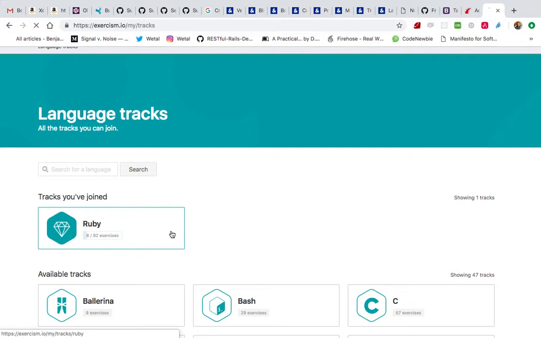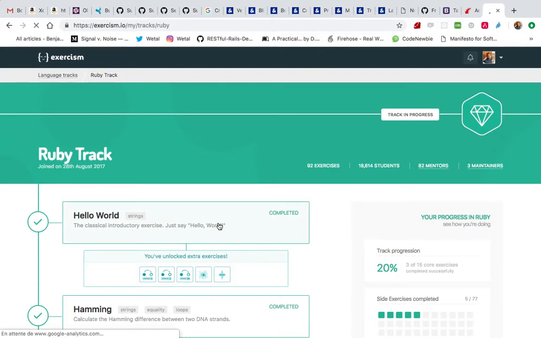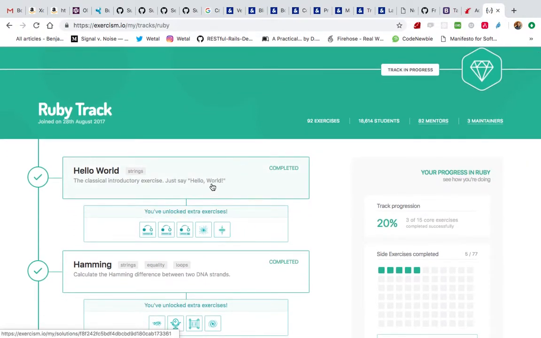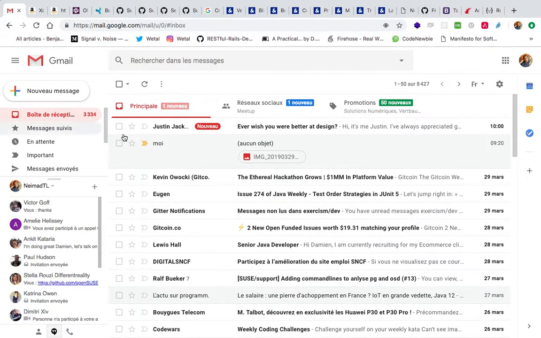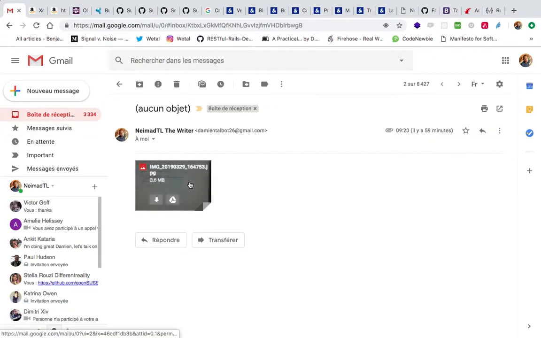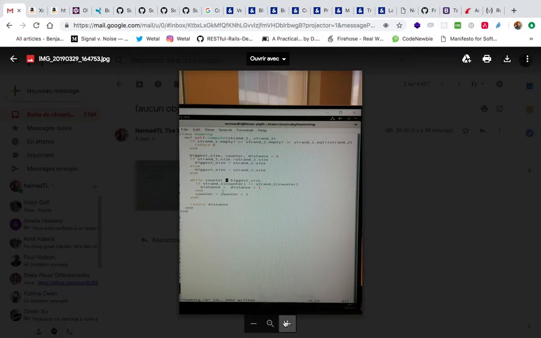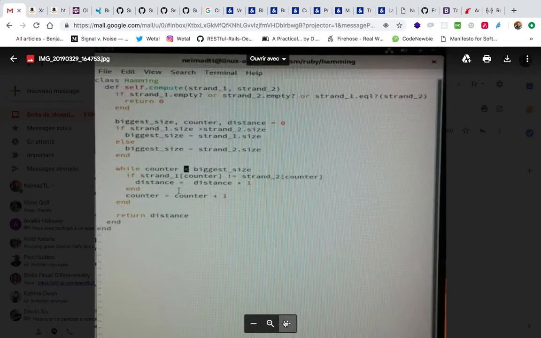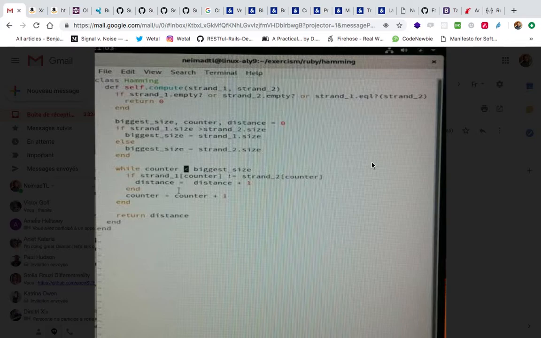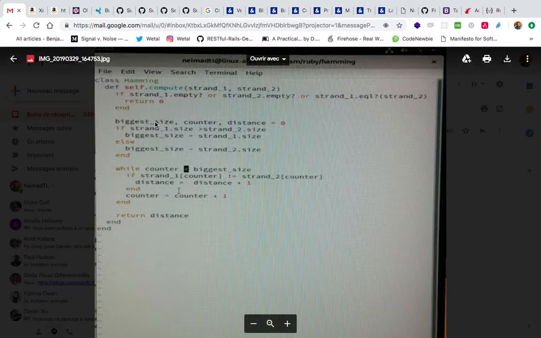As I said, I did some exercises already. This one has been done, but it's just an 8-word one. I'm gonna start with this one. I actually started yesterday, I was doing this one yesterday at work. I don't know if you can see it well, it was just a picture of what I did. As you can see, the code is not really beautiful. I don't really remember how to call the method.